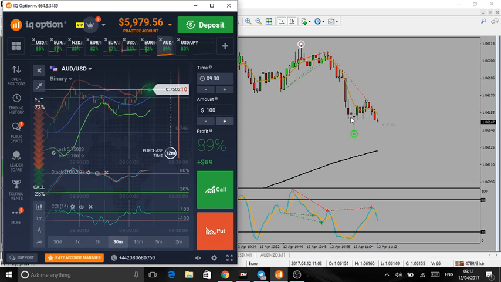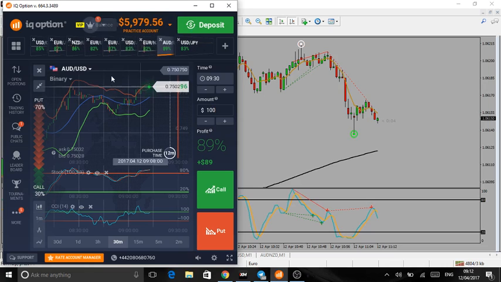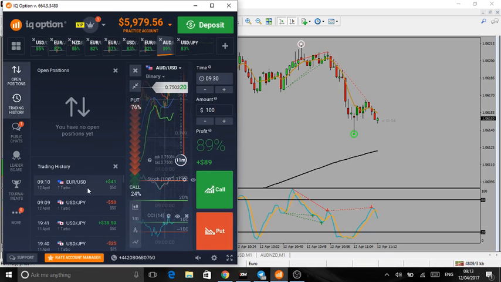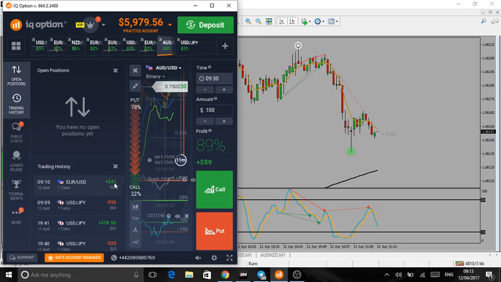I'm using a 5 minute strategy. I would not advise you to do 1 minute trades unless you have a solid strategy and you're confident with it. If you're brand new to IQ Option or trading itself, demo trade. You can start a demo account free with IQ Option. You get $1,000 of virtual money to trade with, and I've managed to bring this 1,000 up to 5,000. I'm demo trading to show you how this strategy works. It's very profitable. As you've seen, I took this trade here and it came in the money. This one was a mistaken trade, but this one I took. That was the trade setup that I had.